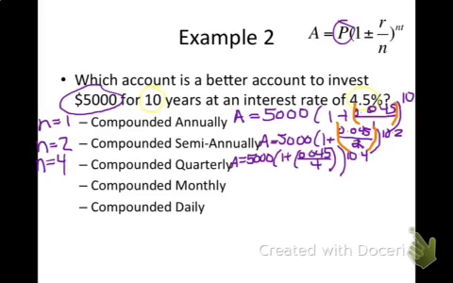Okay, so I would recommend simplifying it a little bit before you plug it into your calculator. I'm not going to do every single one of them. I think you guys can kind of get the hang of it. The only thing that's changing is the N value, so most of the information is staying exactly the same.